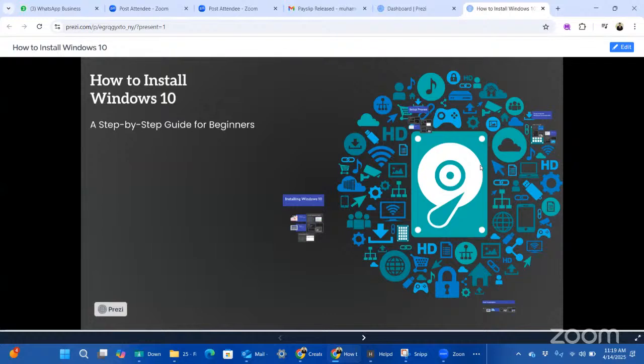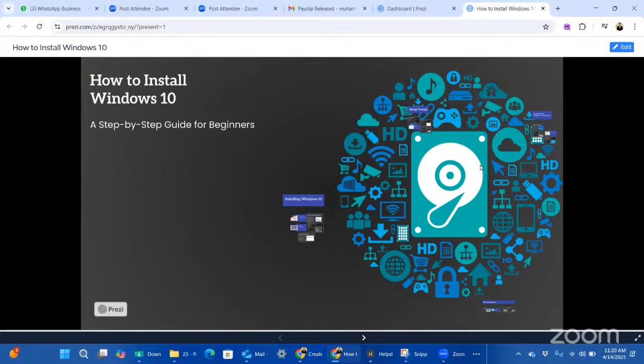Okay. So in this class, we will talk about how to install Windows 10. It means this is the format to install Windows software on your system. While we are purchasing a laptop, the company or the shop owner will install the operating system and hand it to us.